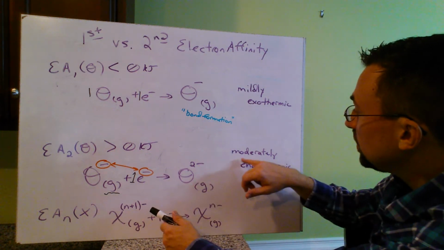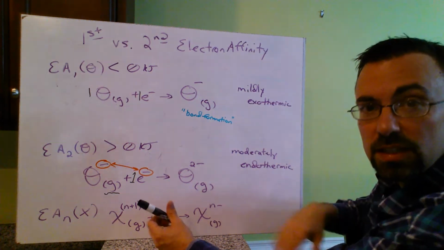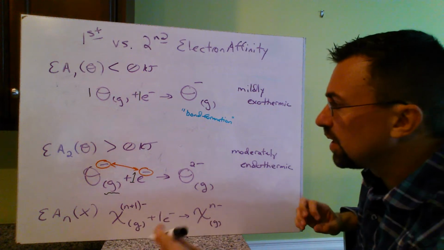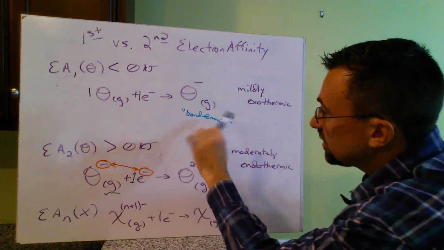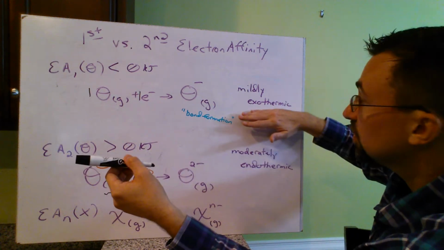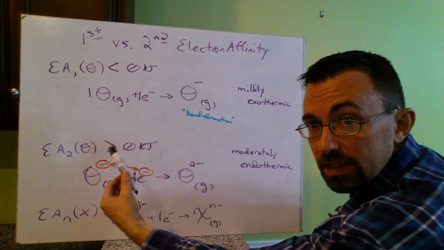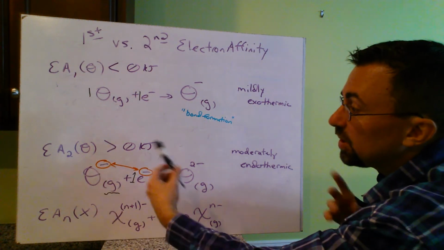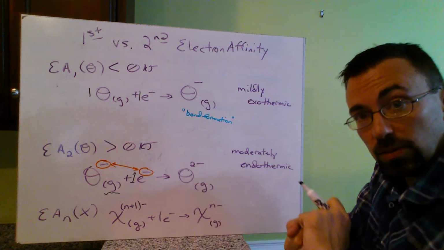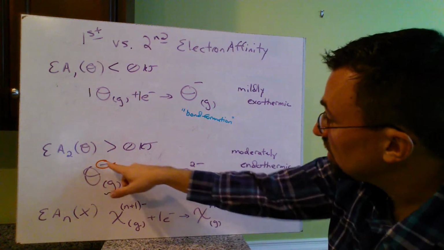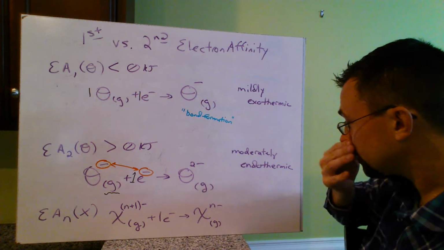So what's going on here? And this one is moderately endothermic. So this might be -50. This might be +300. That's a pretty big difference in energy, kilojoules. What's going on here? Well, here we're adding an electron, so you could think of this as like forming a bond. That's going to be exothermic, right? We'd still get a little bit of exothermic event here from the electron adding to the oxygen, but the problem is we have to put in a bunch of energy to overcome the negative charge repulsion to get them close enough to form that bond. So the energy it takes to overcome that repulsion makes this an endothermic process.